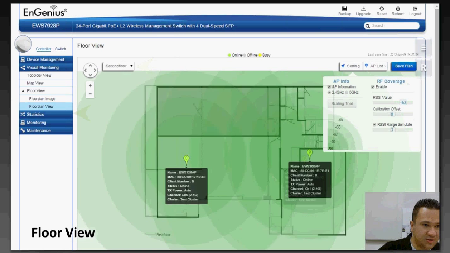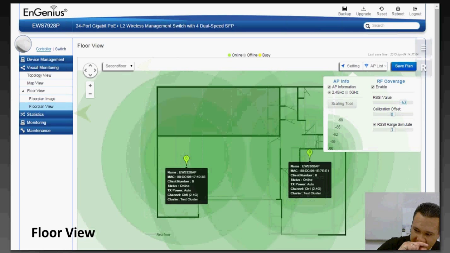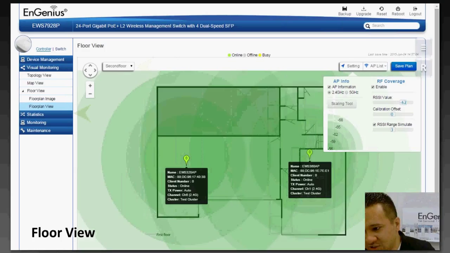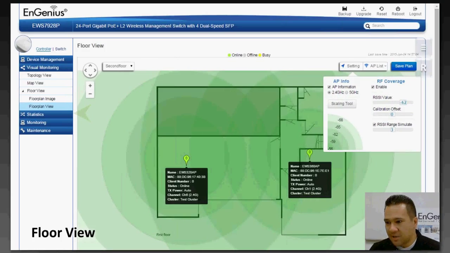So, some other pictures. I also have a picture of the second floor. Just explaining here in this slide, I dragged 2 access points into this picture, and I put a certain power level on. I think it's a default power level on these 2 access points. And after scaling, I find that this picture is really green.